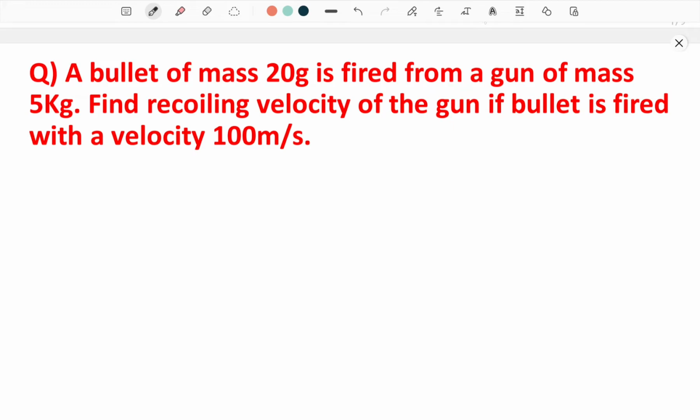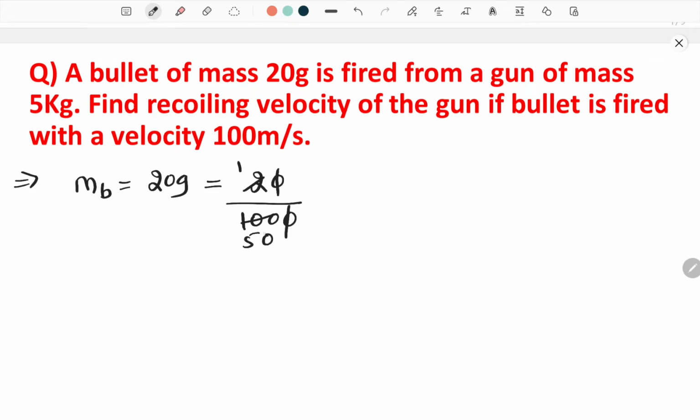The first question goes like this. A bullet of mass 20 gram is fired from a gun of mass 5 kg. That is given here. Now directly you can write the mass of the bullet is equal to 20 gram. 20 gram means how many kgs? 20 divided by 1000. The zero got cancelled, 2 ones are 2, 2 fives are 10. So it becomes 1 by 50 kg. Now it is quite simple, no? Because already you have solved the questions in the fourth video. Now you are well aware of all this. There is no need of a diagram also.